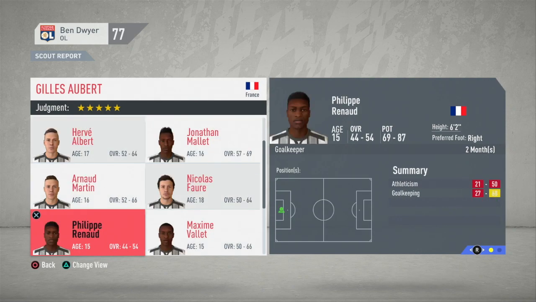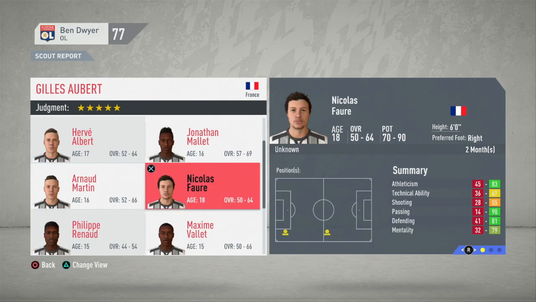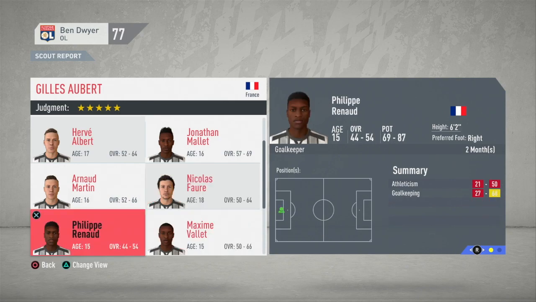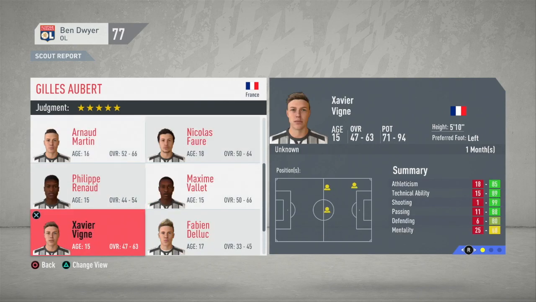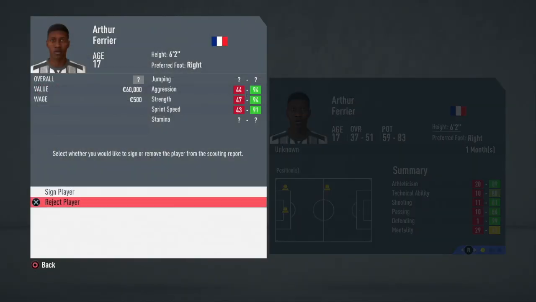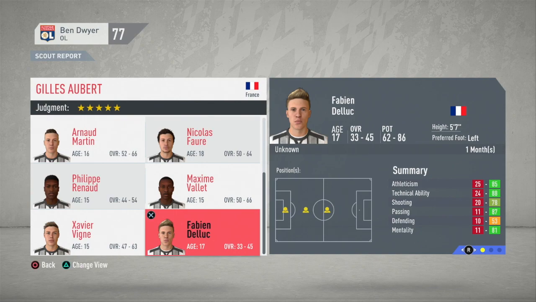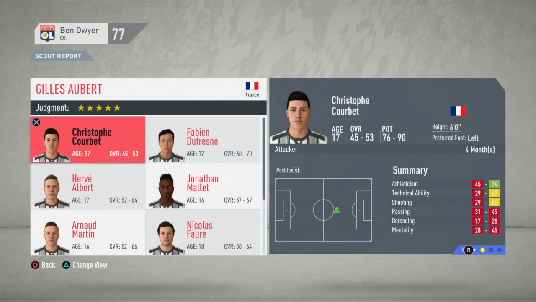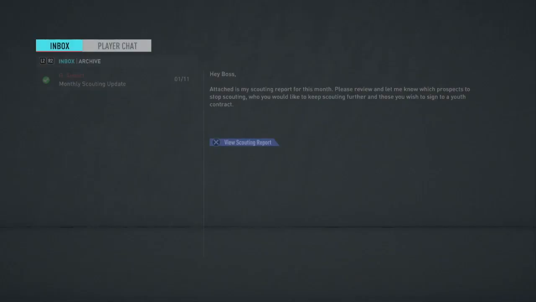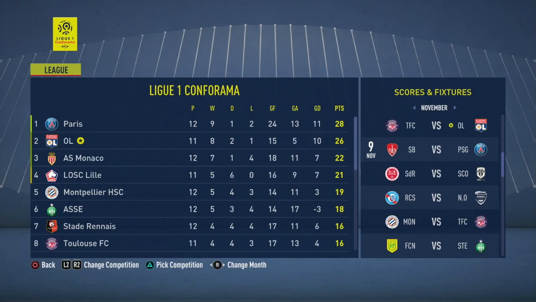Arnau Martin at left back looks like he could be a pretty decent player as well. And Maxime Valle in goal has a possible potential of 94 as well. Same with Xavier Vignier, I think is how you say that name. But Ferrier will not make the cut, and neither will Fabien Deluc. Both getting rejected, and that brings to an end the youth scouting report section for this episode.